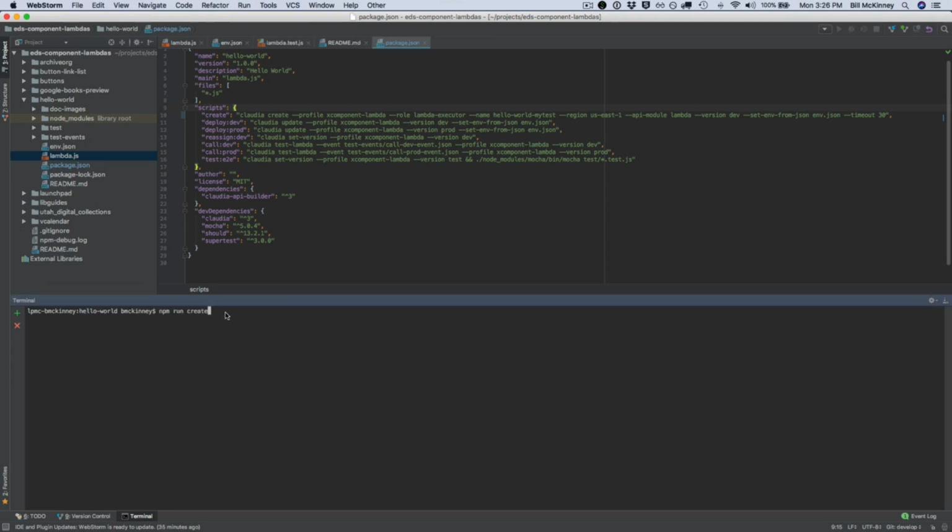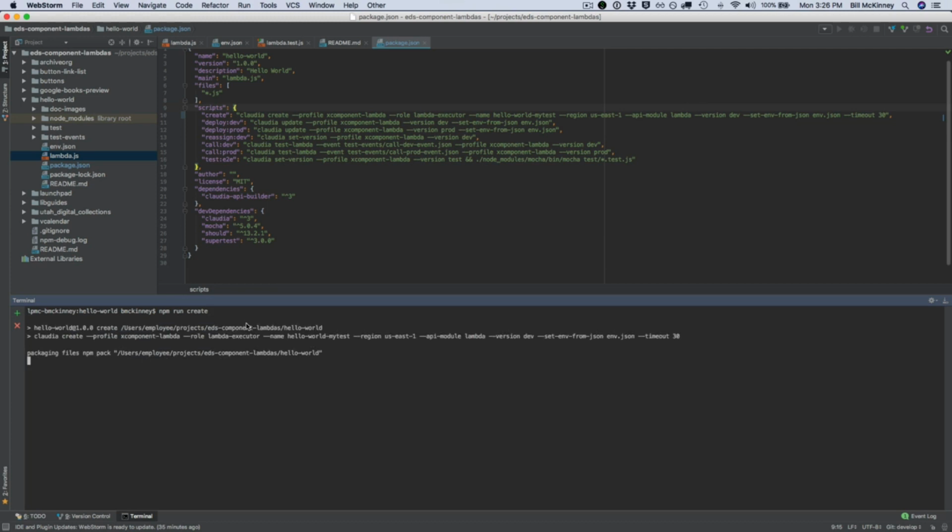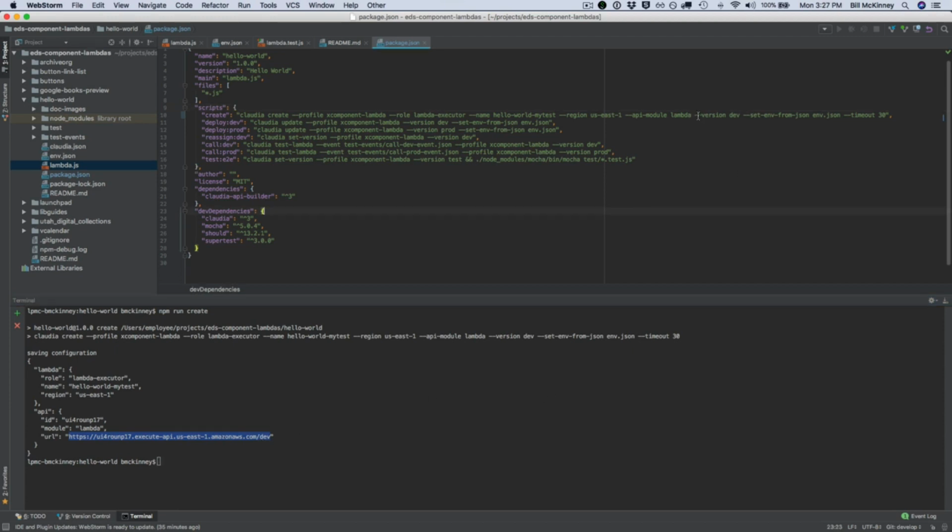So let's pop back down to the command prompt here and actually run npm run create to create the function. What we're doing here is calling out to AWS, and it's creating the function remotely and also what's called an API gateway. You see here that we have success. Here's the URL that indicates where your endpoints are going to end up, and you can see that it already added a dev to the end of it, since up here we set our initial version to be dev. Later on, I'm going to be showing you how you can add the production endpoint to this.